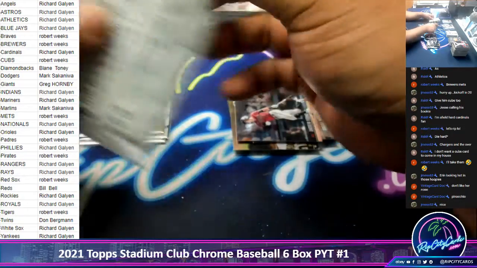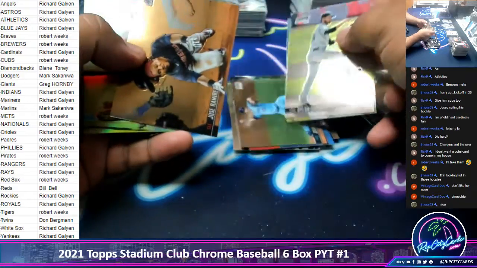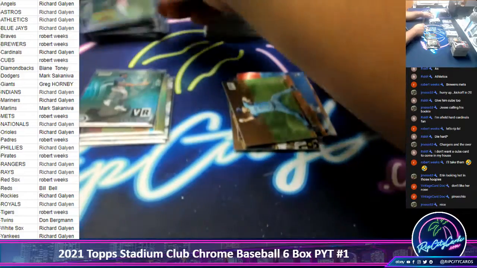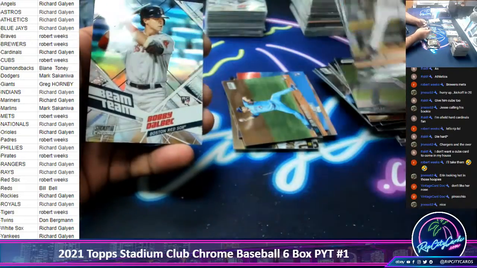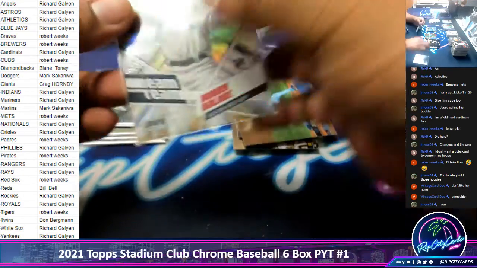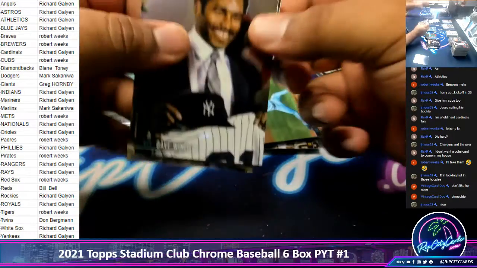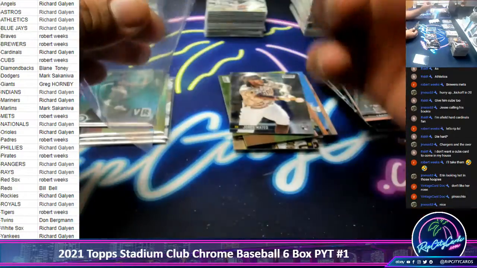Kyle Lewis, Mariners. Trout variation, Angels. A Dalbec rookie Beam Team, Red Sox refractor. Chipper Jones, Wave Refractor, Braves.